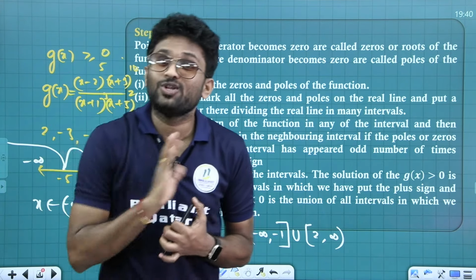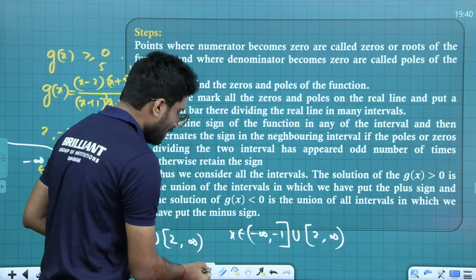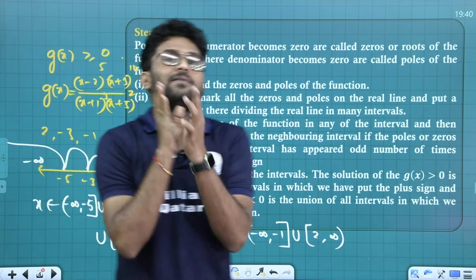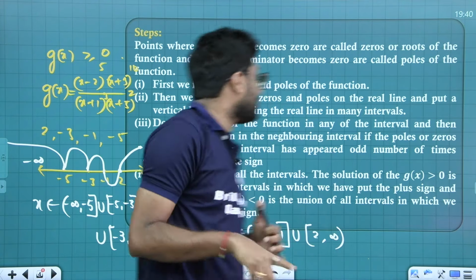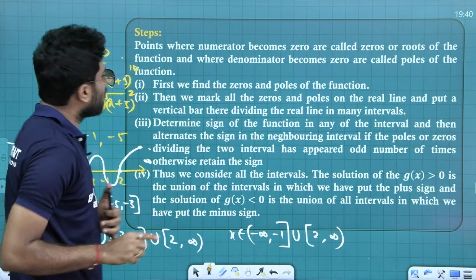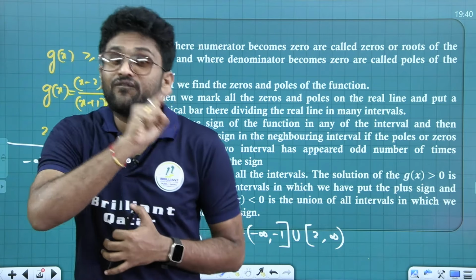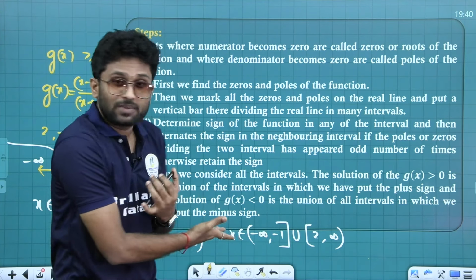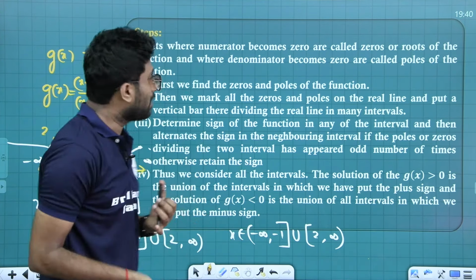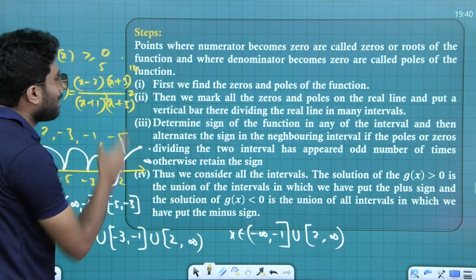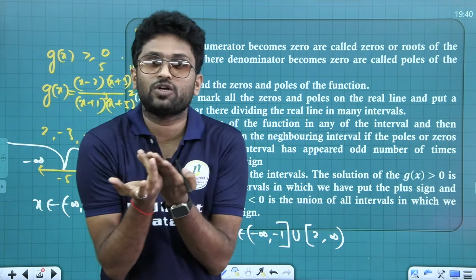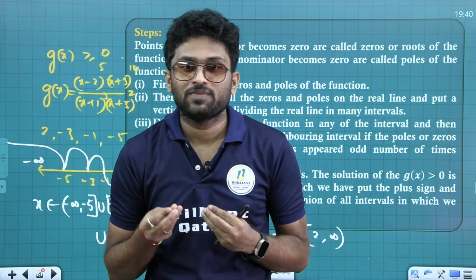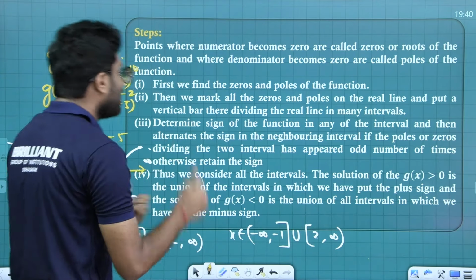But is that done? No. You know why? Because, my dear friends, the denominator poles should never be included in the solution. That means minus 1 and minus 5 should never be included in the solution. Can you see minus 5 and minus 1 are in this? Why is it a problem? Because if x takes minus 5, the denominator becomes 0, and it is completely not defined. So how can you accept a not defined value in the domain? That means you are supposed to eliminate these two values.